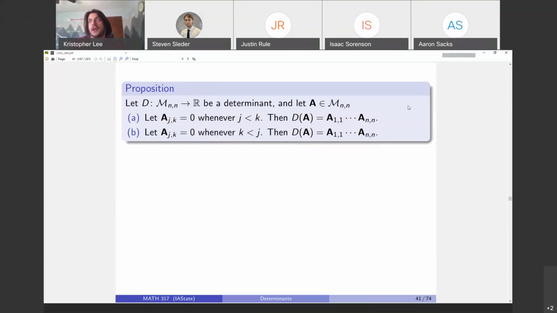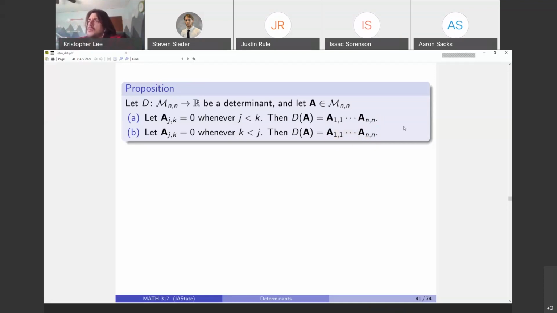So the tricky way of computing determinants is to start off with a matrix, do a bunch of row operations, make it upper triangular, and then keep track of your row operations to see which specific row maneuvers you do. That keeps track of the non-zero scalar for the row equivalents, and then you just multiply up the diagonal at the end. Every square matrix is row equivalent to an upper triangular one. So this is a slick way of getting the determinant numerically without having to compute a whole bunch of stuff, but it's still a bit of a pain. Anyway, it's a lot less than directly computing it.